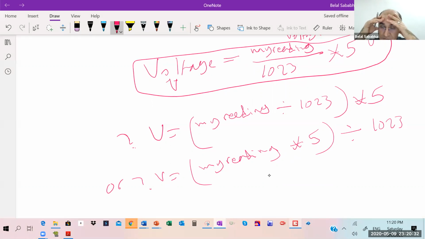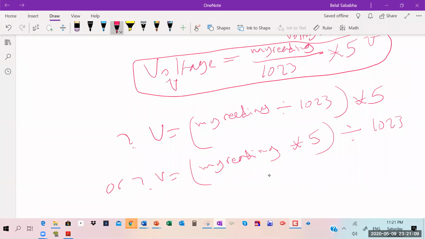What's the right thing to do? Divide first. Why, Saleh? So that overflow doesn't happen. Can you elaborate more? If we multiply by 5 it might go beyond the 10 bits, so it can't fit, or whatever the sizes are, whereas if we divide first we make the number smaller. Well, with casting you can override this problem, right? That's correct. But there is a more serious problem.